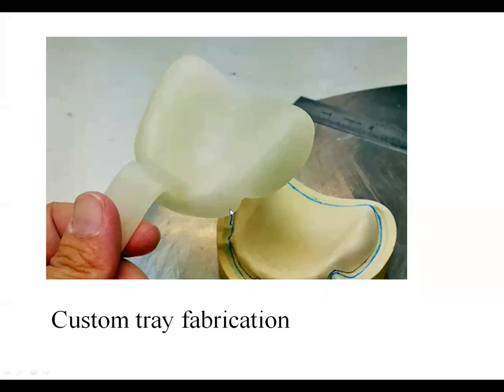Okay, there are different spacer designs. Among the different spacer designs, we follow Boucher's full spacer design, and we fabricate a custom tray on the diagnostic cast. Now the thing which is wrong in this custom tray, as far as this metal cast is concerned, is that the custom tray's handle should be at a 45-degree angulation.